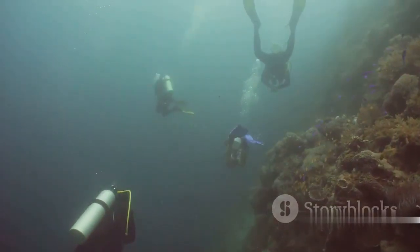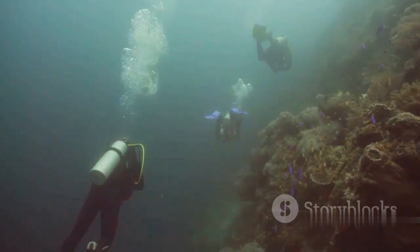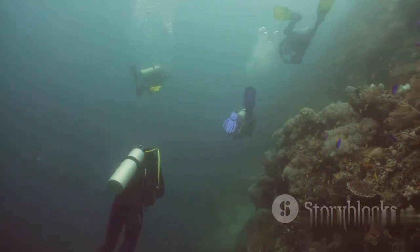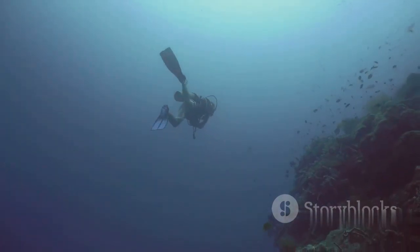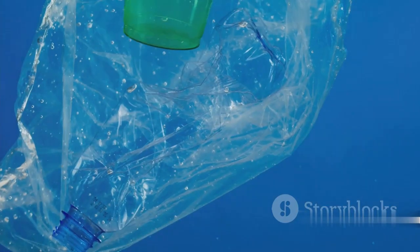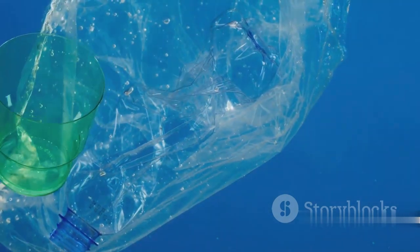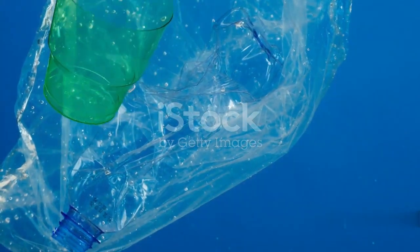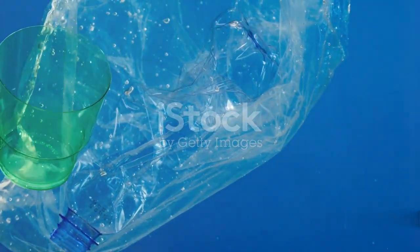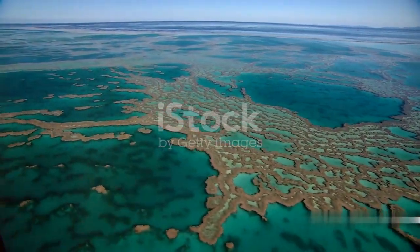The conservation of the Great Barrier Reef is a monumental task, but it's one that each and every one of us can contribute to. You might be wondering, how can I make a difference? The answer is simpler than you might think. Firstly, we can champion sustainable practices in our daily lives. From recycling and reducing plastic waste, to supporting sustainable seafood and reducing our carbon footprint, every small action contributes to a larger collective impact.